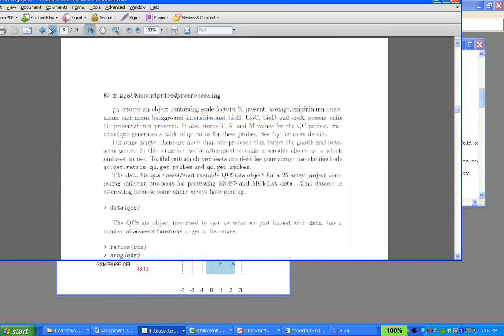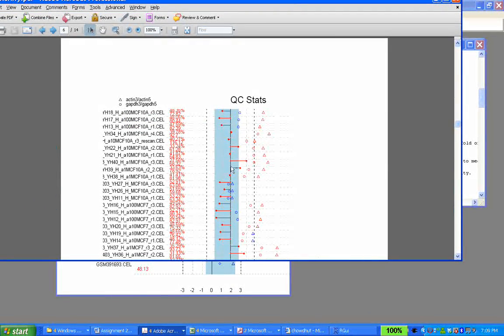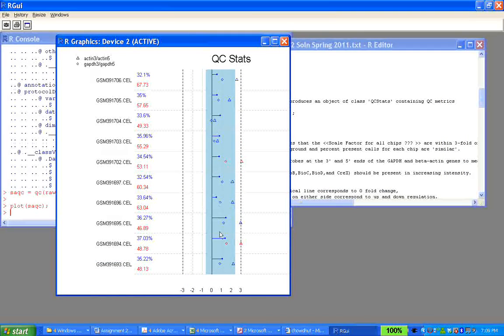If you notice, these are outside the blue zone here, so this is not acceptable. That's why they have been marked as red. And on this end, if it's more than one-fold, even though it's in the blue zone, they are also not acceptable. So anything that's red is not good. Anything that's in blue here is good.